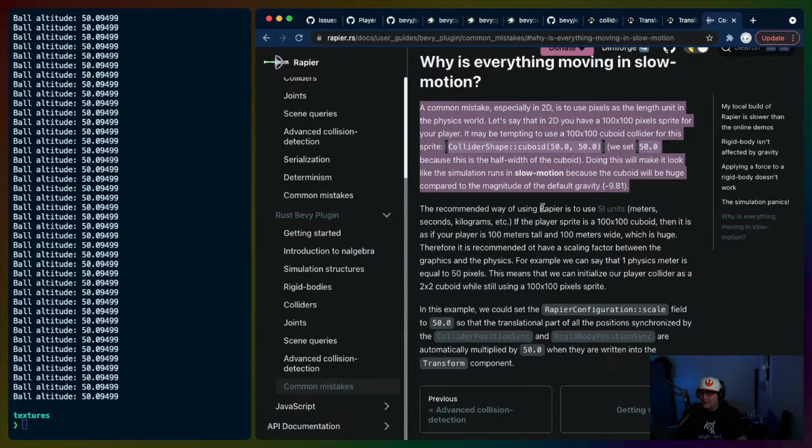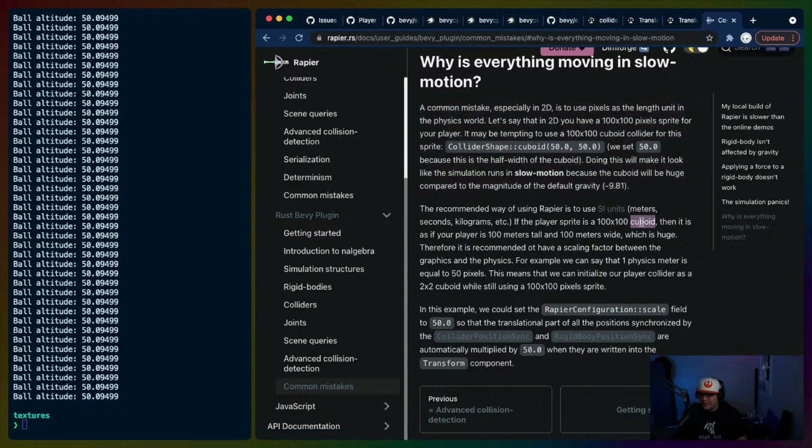The recommended way of using Rapier is to use SI units. Meters, seconds, kilograms. If the player sprite is a 100 by 100 cuboid, then it is as if your player is 100 meters tall and 100 meters wide, which is huge. Therefore, it is recommended to have a scaling factor between the graphics and the physics.